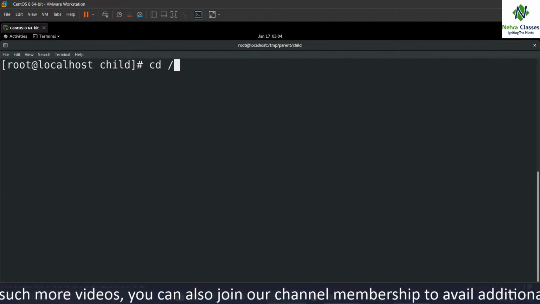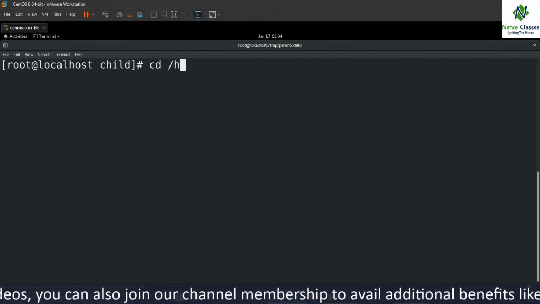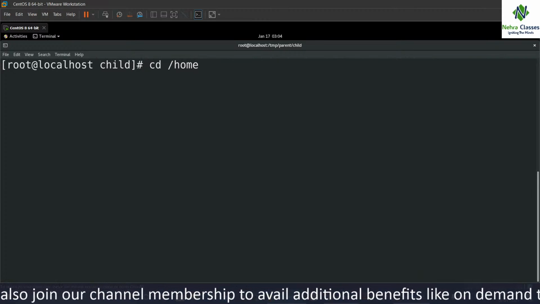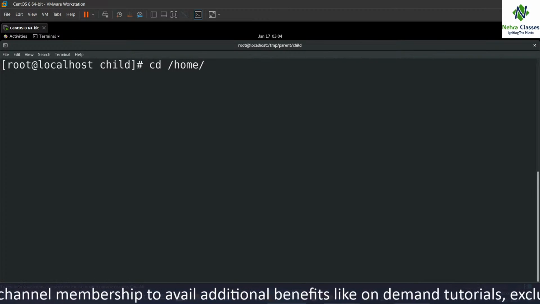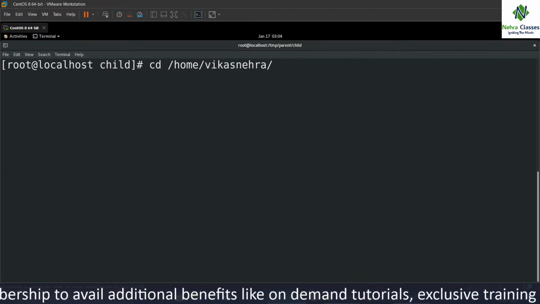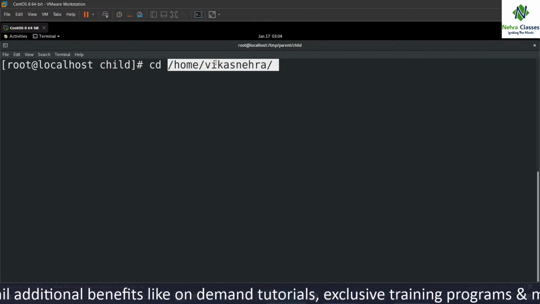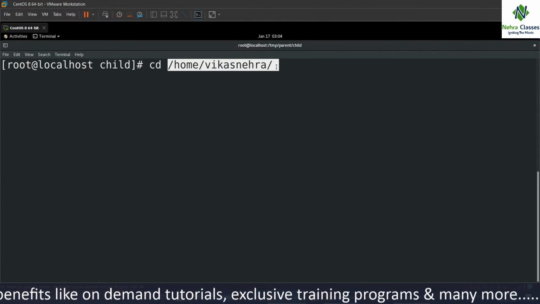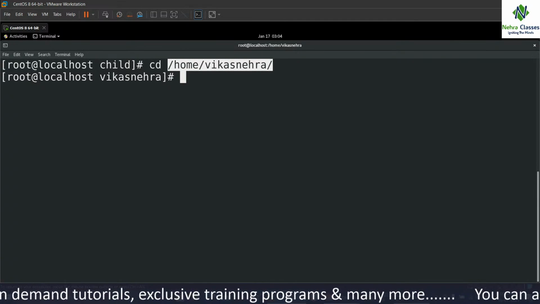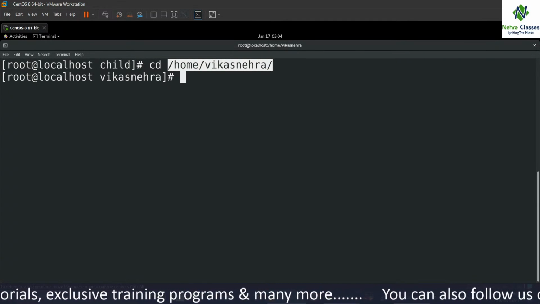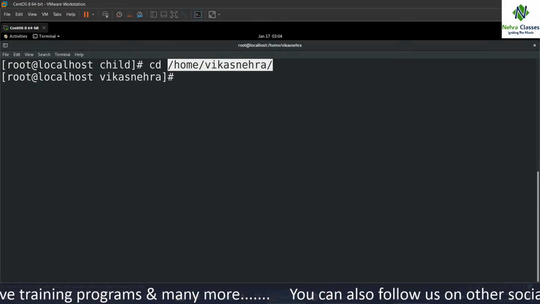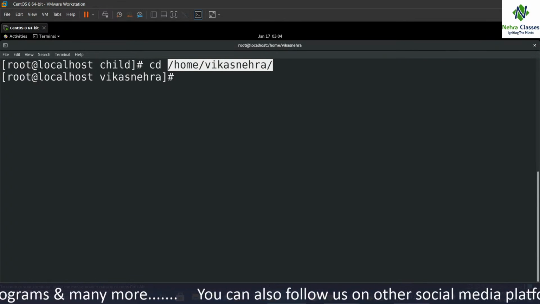Like I mentioned cd slash. So slash is the parent, and thereafter I mentioned home. Home is the child, and in home, slash Vikas Nehra. This Vikas Nehra is the child of this home directory. So the next directory which we mention after the previous directory is the child. Okay? Clear?